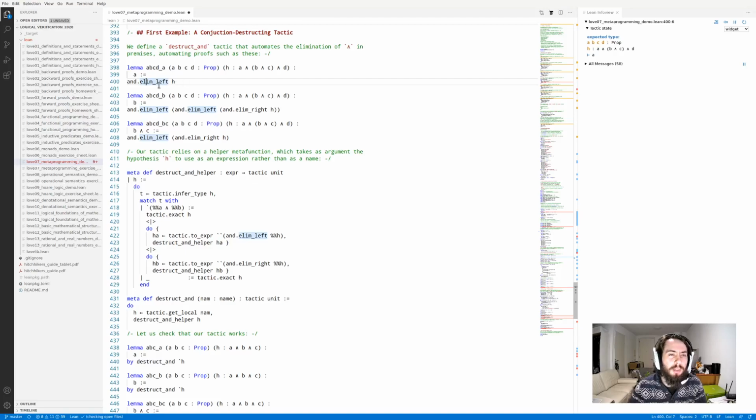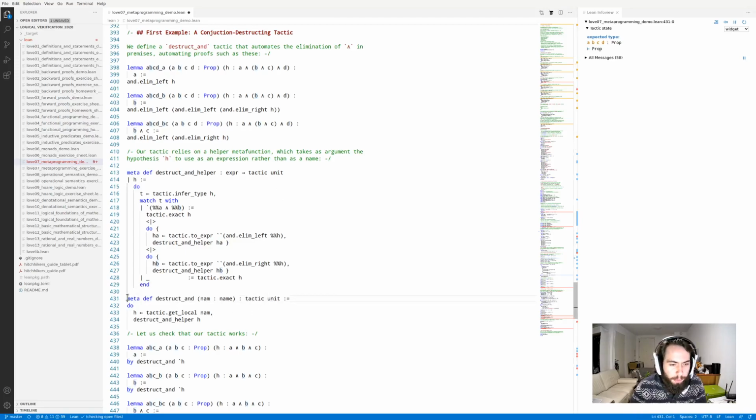And in the first case, it's not so bad, right? It's just a single call to lm left. But already in the second example, we have to do first lm right in order to get into this part, and then lm left in order to get into this part, and then lm left in order to get the actual B. And this is the sort of thing that a theorem prover should help us with, that we don't want to do manually. So we're gonna write a tactic for it. And I'm just gonna walk you through the actual definition of the tactic without further ado.